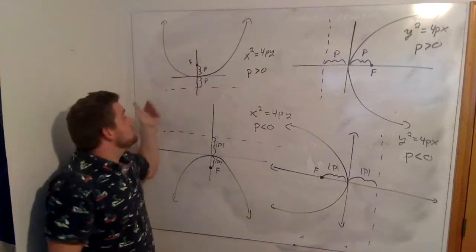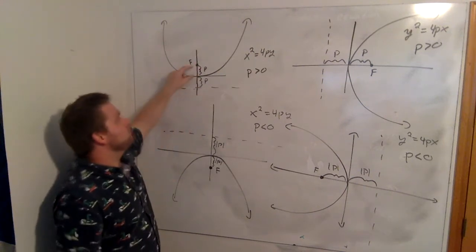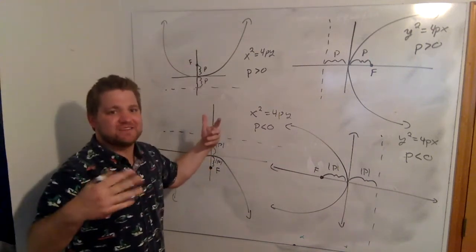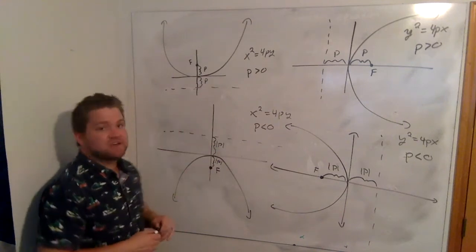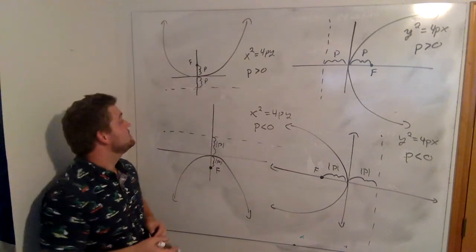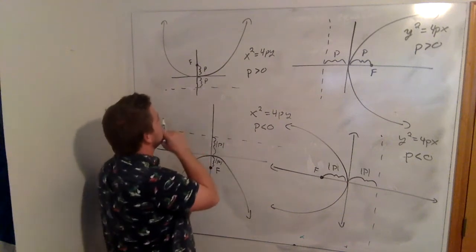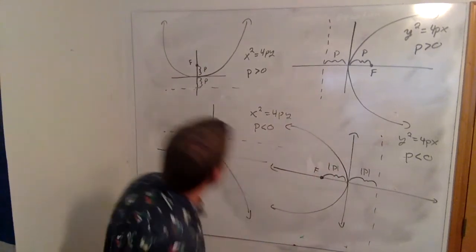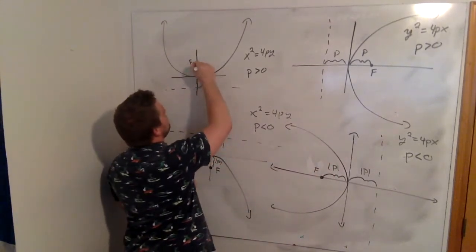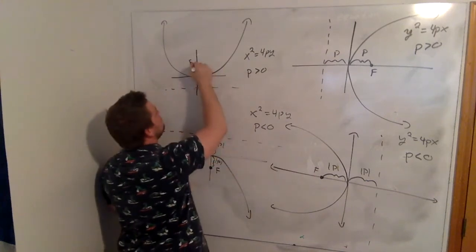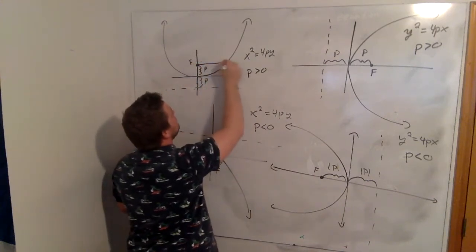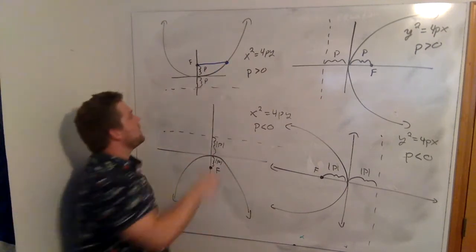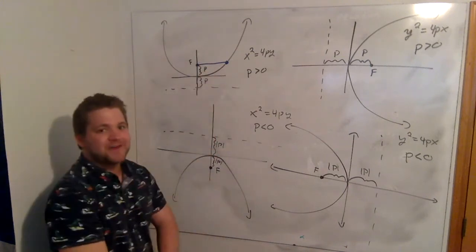That's a key feature. But because of what the value of p is, we'd also like to know how wide the parabola is. Let's try to think of a nice measurement that would tell us how wide it is. For any of these pictures here, let's say we start at the focus and we travel horizontally till we hit the curve, from here to here. I want you to pause the video and try to think about what is the length of this line.